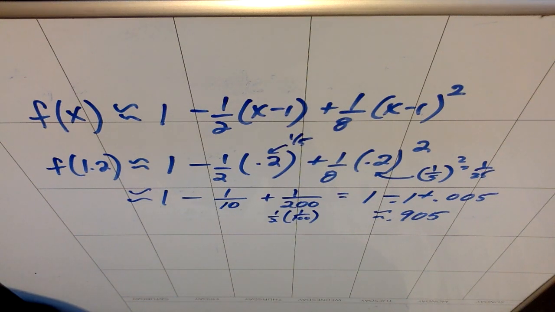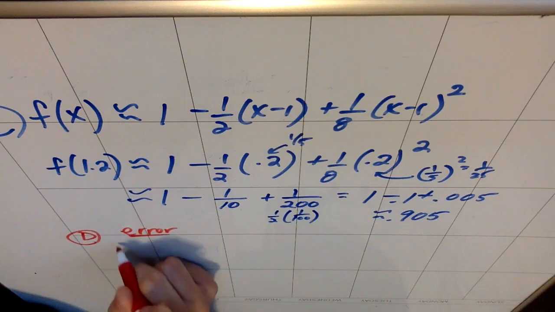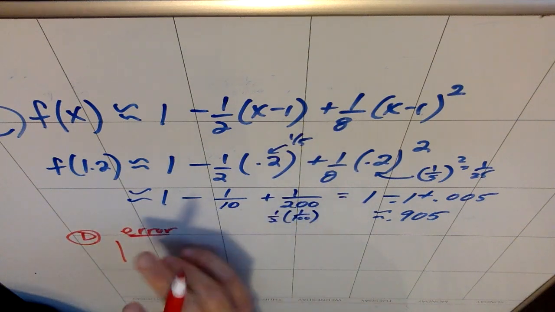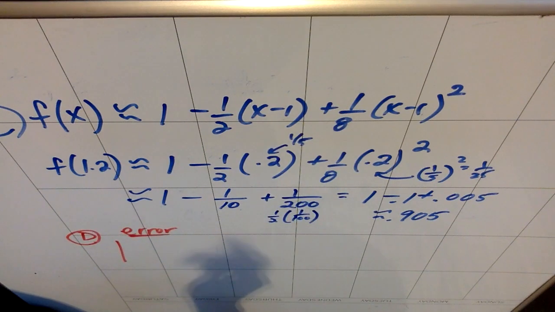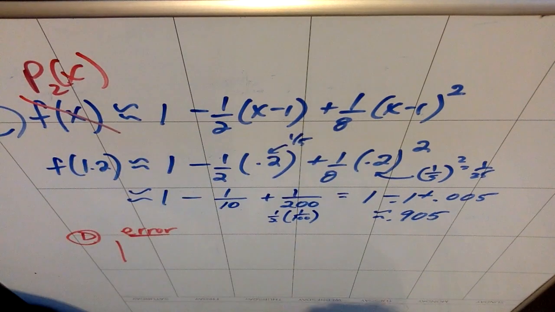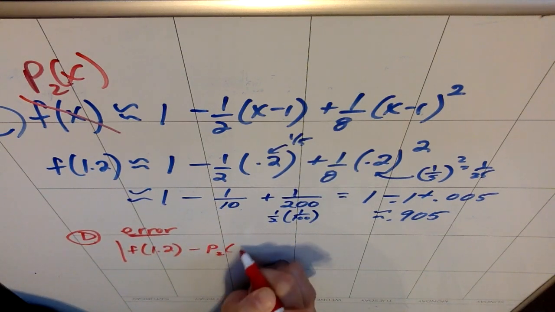Part D: show that the approximation found in part C is within 0.001 of the exact value. So this is asking you, oh, sorry, this was part C. This was asking you to do error, right? The trick with error, when we talk about D, this is an alternating series, so they'll sometimes say use alternating series error, but here's the short version. If you want to find the error, which means the difference between this approximation, this value that we got, and the actual value, I would suggest that you call this something like p sub 2 of x. So your error would be the actual value, f of 1.2, minus p sub 2 of 1.2, right?